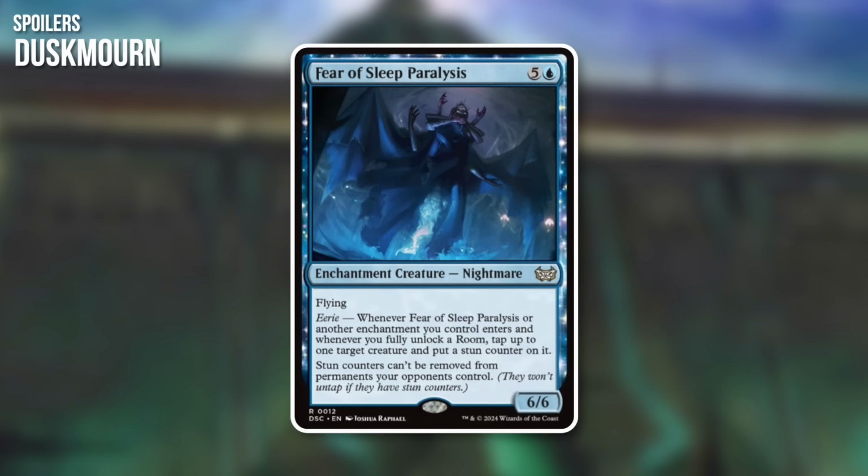Next up, Fear of Sleep Paralysis, a 6/6 enchantment creature Nightmare with flying for 6 mana in blue.